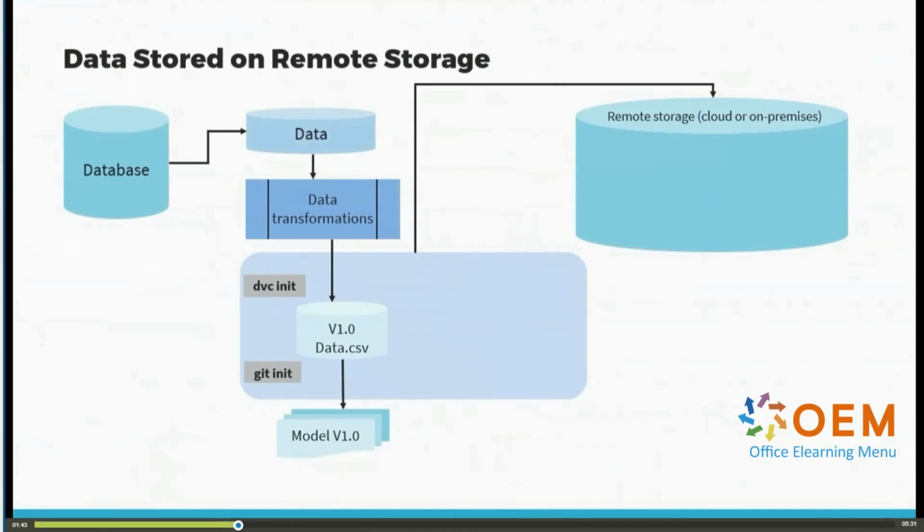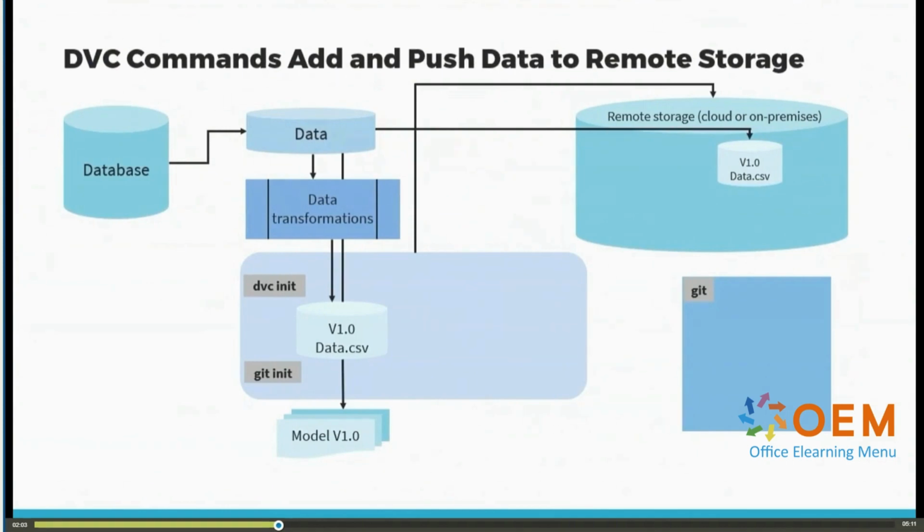This, of course, is where DVC comes in, and DVC works closely with Git. Here, the idea is that we have two commands, dvc init as well as git init. The data file itself, data.csv, is going to be stored on some remote storage, which could be a cloud bucket or some kind of on-prem network storage. Notice how we have version 1.2 of data.csv on that remote storage. Just like we have dvc init, which is a one-to-one analog of git init, there are also dvc add and push commands. These are going to send the data to the remote storage.